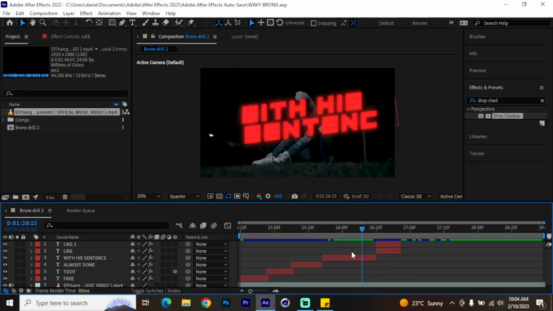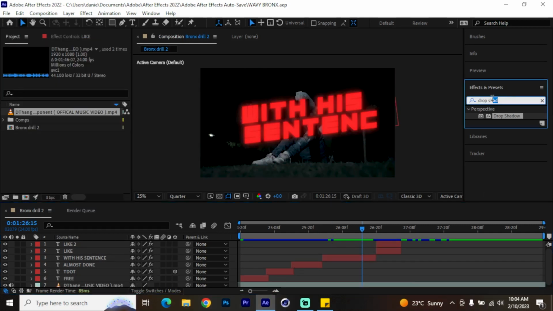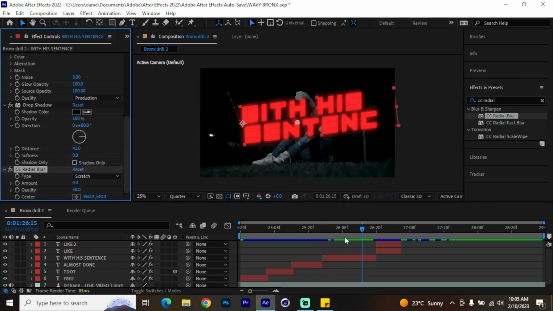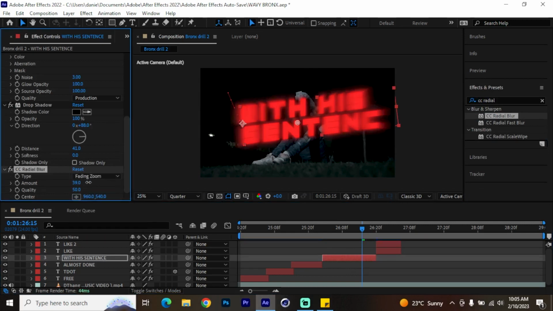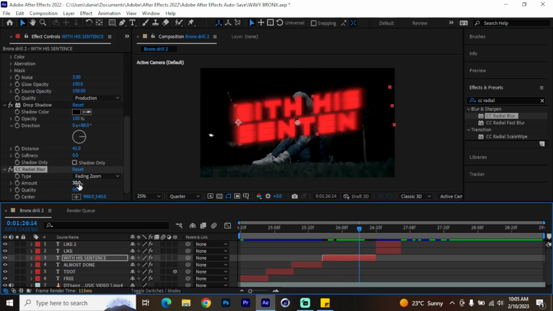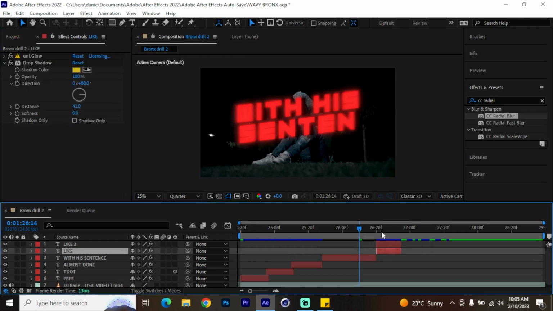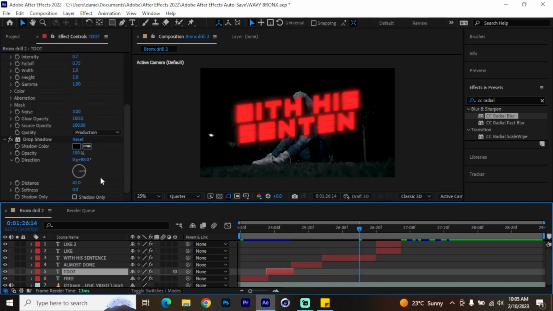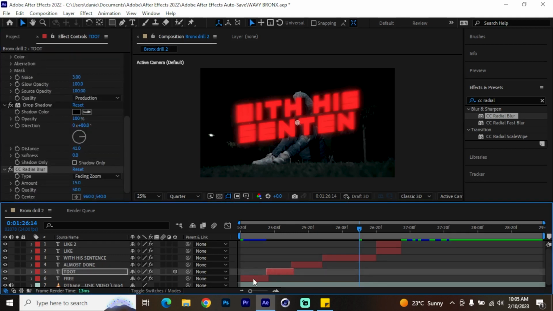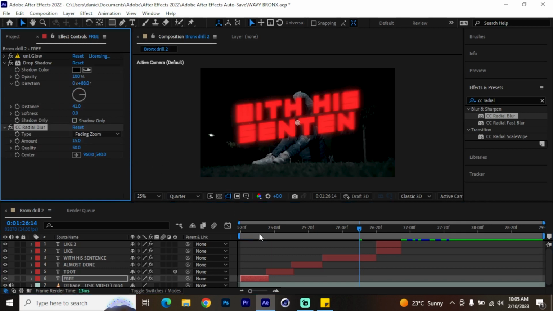And last thing, you can go the extra step and go to your effects and look for a CC radial blur, and then drop it on either one of your texts. Change it to a fading zoom and then increase the amount ever so slightly. So that way you'll have some animations that have extreme motion blur on them. So just reduce that amount if it seems too much. Anything at 15 should look good, and you can paste this effect on all other text layers if you need to. So I've pasted it on all other text layers, and we can run it back from the top and see what it looks like.